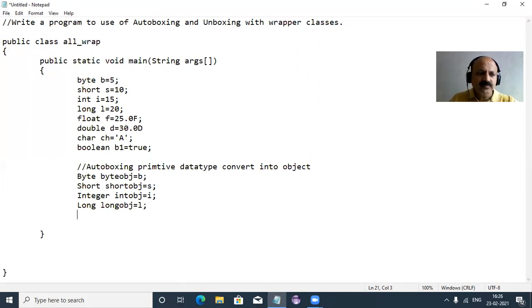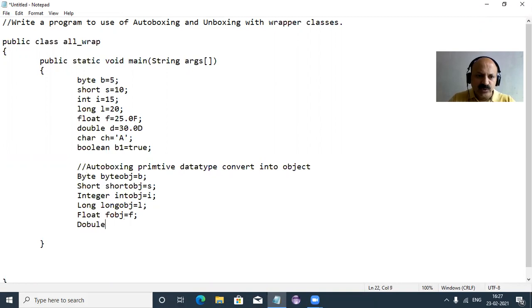And now Float. We say fObj, and assign f.